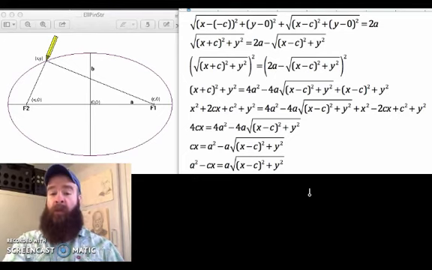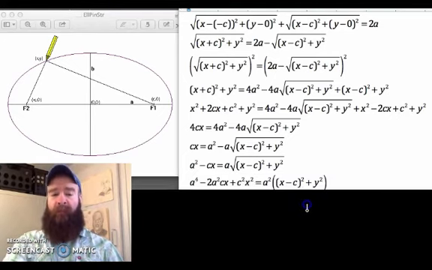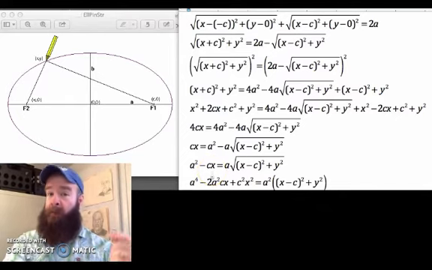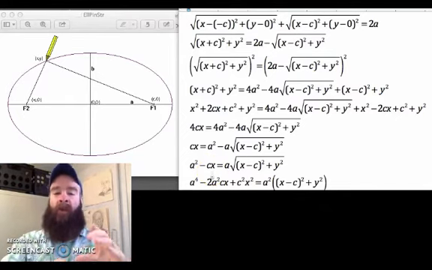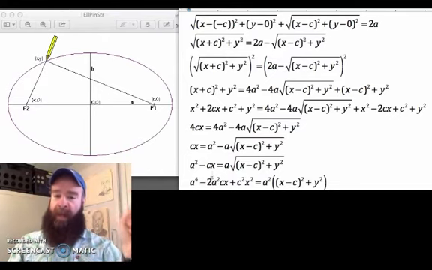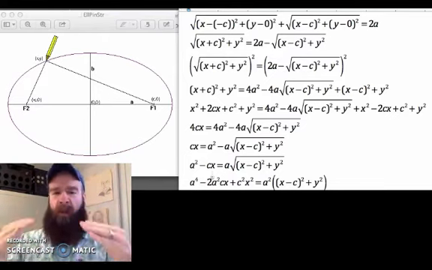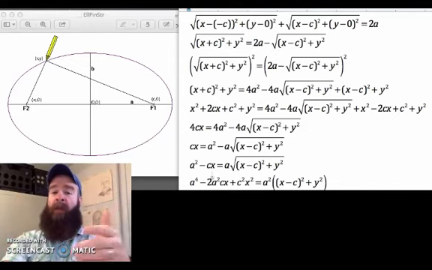So now I'm ready to square both sides. When I do that, on the left-hand side, I FOILed that out because it's a quantity squared. And on the right-hand side, I squared that because it's a product. I can square the a and the radical separately. So I get a squared times the stuff that was in the radical.